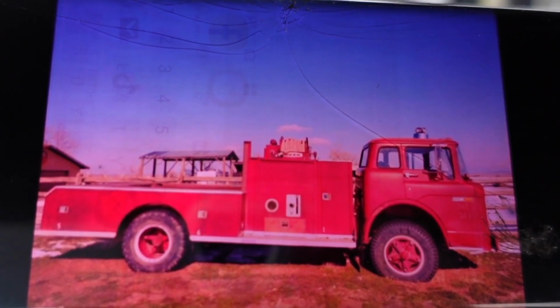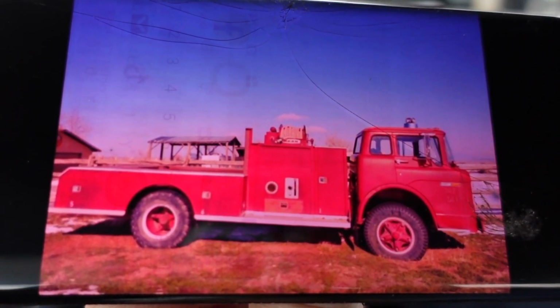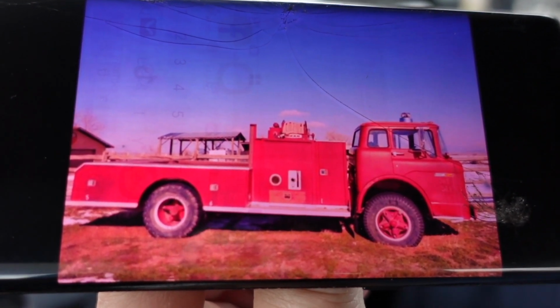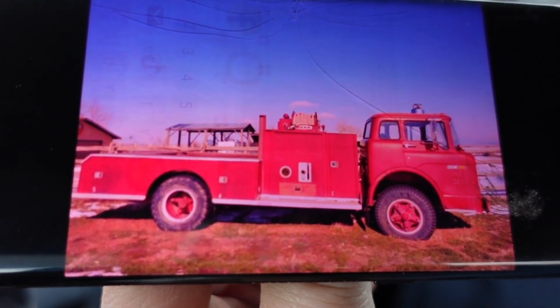Destroy It just got a hold of me, and he wants a firetruck. We are en route to go pick up a firetruck. 1974 Ford cab over. Here we go on another quest. Let's go get a firetruck. This is what we're going to pick up right here. It's got 10,000 original miles. We're gonna bring it back to the shop, do some modifications to it, and then get it back to Tannerites Ranch for Destroy It. Not sure what he's gonna do with it, but at this point, he says go, we go.